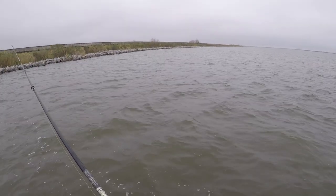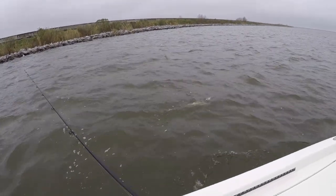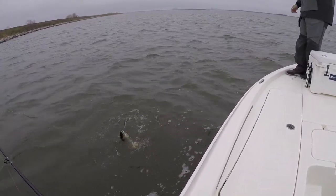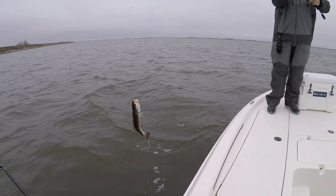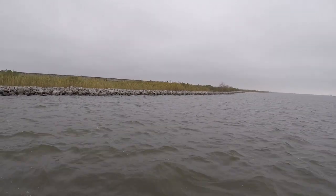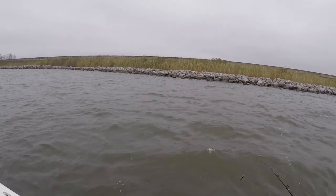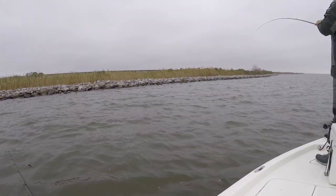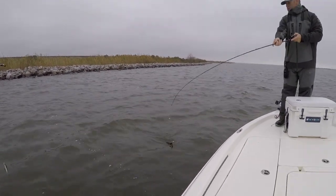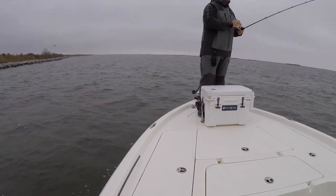Here we go. He was a little bit out, huh? Oh, look at that. How pretty is that? Just so nice. Fish on? Fish on, fish on. Bass. Man, that's a nice bass. Yeah, he's got it deep too. Man, that's a lunker. That is a lunker for these marshes.